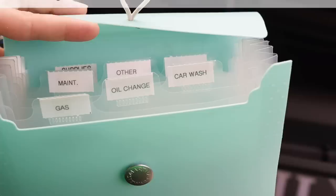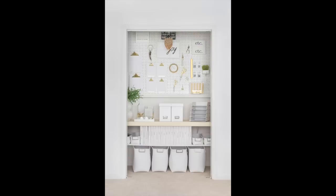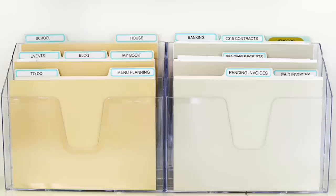The truth is, most traditional organizing systems you see in magazines or on television or you can buy in a store are really tailored towards a cricket or a bee. They're really detail-oriented, like organization within organization type systems, where you really separate and segregate your things. Traditional filing cabinets, things like that, hidden away but really meticulously organized, are definitely 100% made for crickets. If a cricket has an organizing system put into place, they're using it.